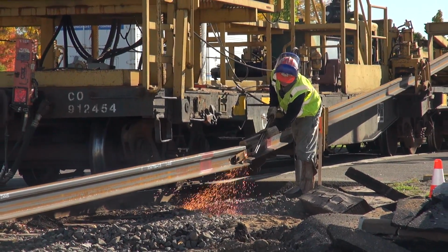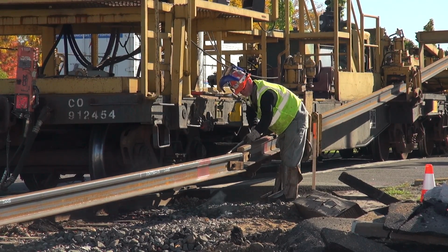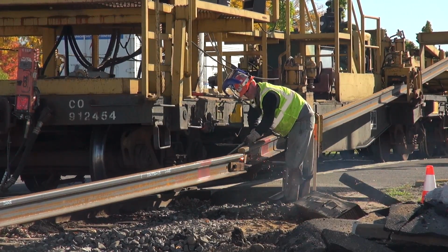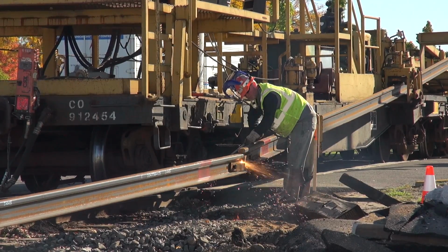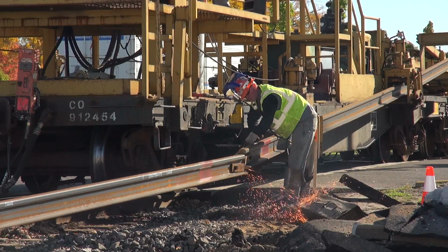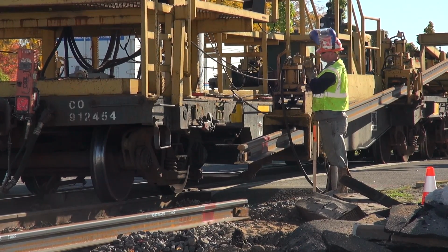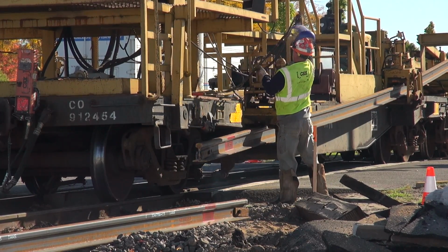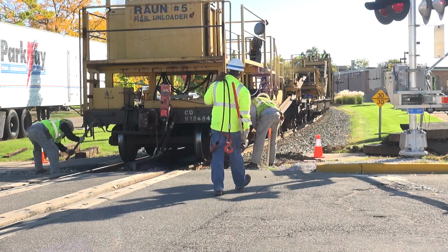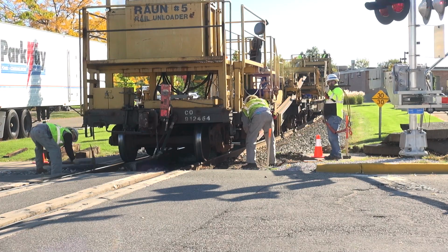The process ends in a satisfying thud, with thousands of pounds of brand new ribbon rail coming to rest. Once clear of the crossing, the cycle begins anew, with cable thread under the existing track structure tied onto the end of the rail, and the train slowly pulled ahead as a quarter-mile steel ribbon is lurched from the back of its transporter.